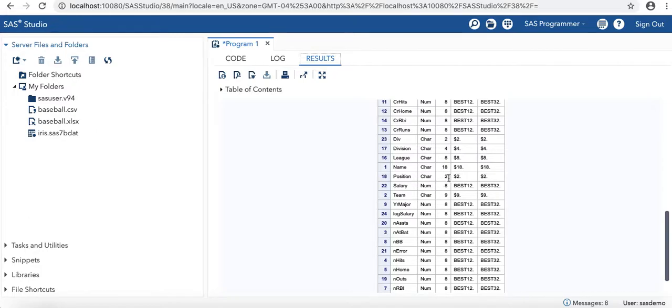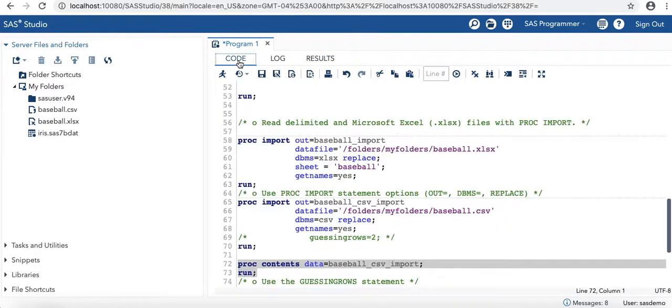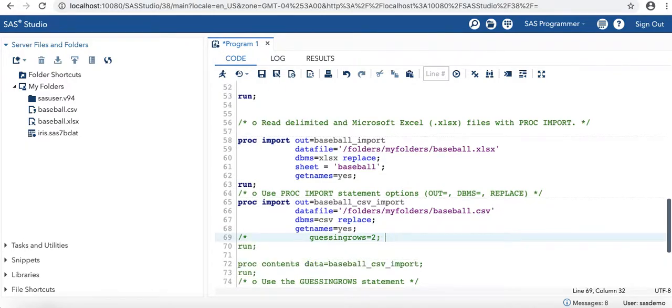Pay attention to this one in particular. If you set guessing rows to 2, it's going to base the determination of the length and the format only on reading the first 2 rows.